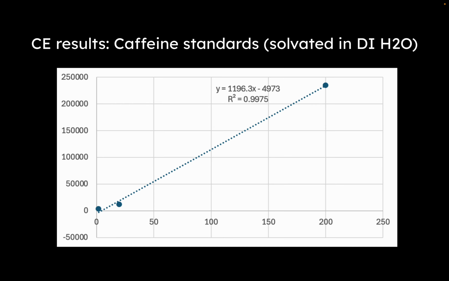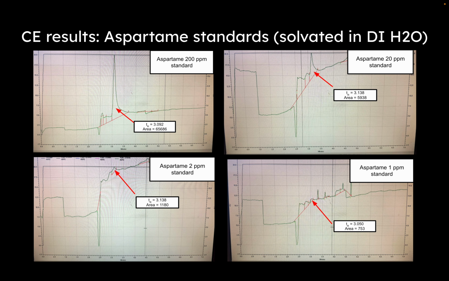Okay, so the caffeine standard result gave a decent calibration curve. I practically threw this out the window, but we'll get to that a little later. And then aspartame, very similar stuff. I'm not going to die on this hill. Retention times, however, for all of the different standards were very, very good, very distinct: 3.5, 3, and 2.5. So I got about half a minute of wiggle room between the peaks.